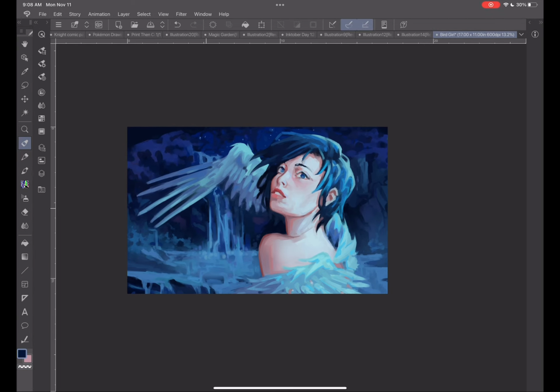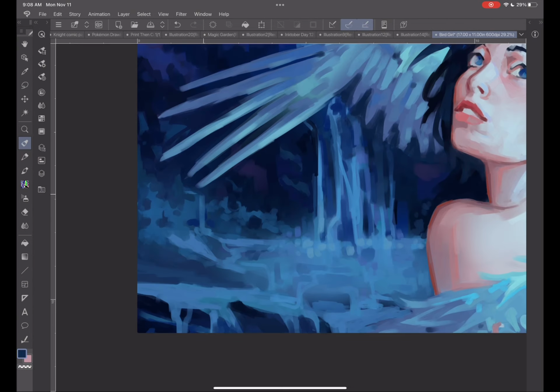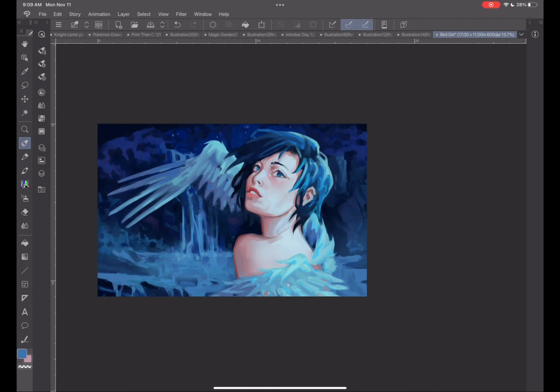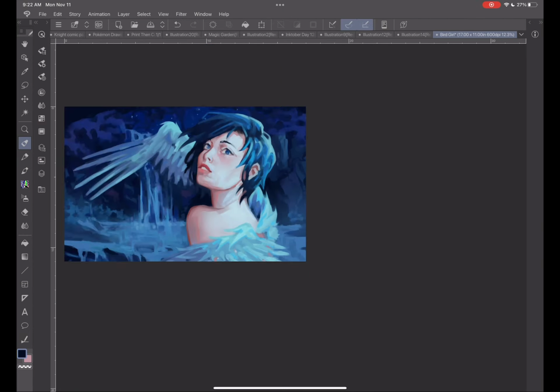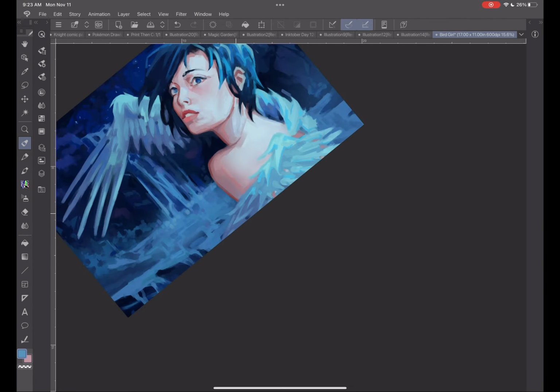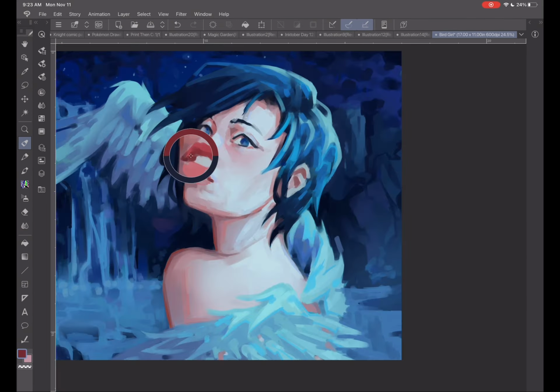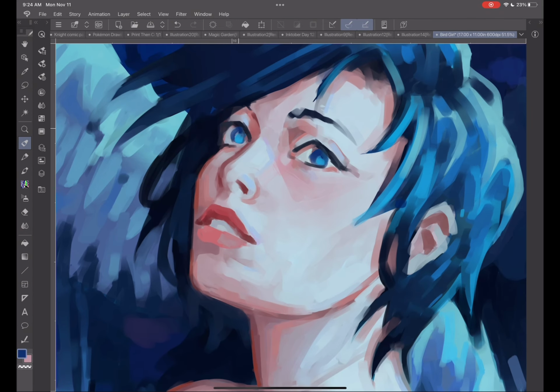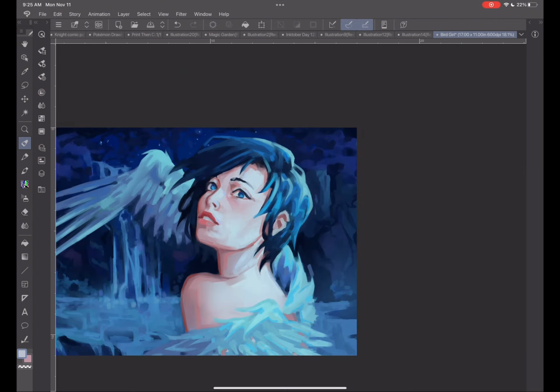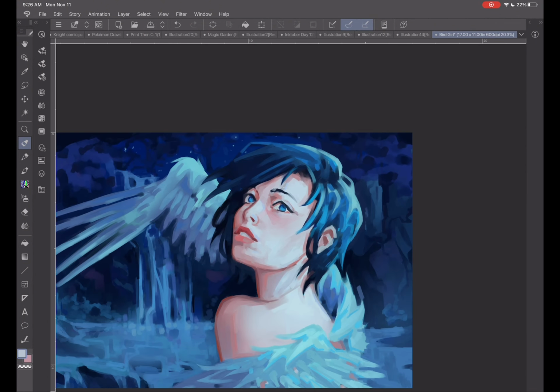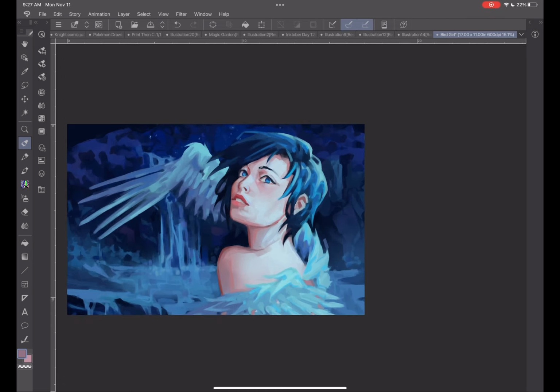I usually tackle things like that sort of at a midpoint when I've done all of the really exciting stuff at the beginning, but I haven't moved on to all of the finalizing details at the end. I don't know if anyone has some advice for me about this, but if you do, please leave it in the comments. We all have things that we have to improve on as artists, and this is definitely one of mine.